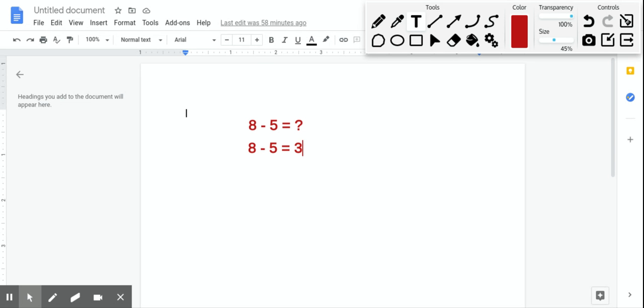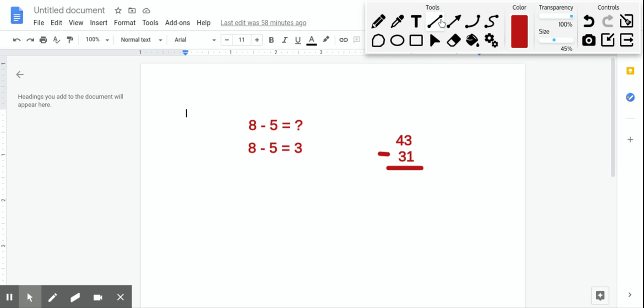The second way of doing it is mostly for more complex equations, such as 43 minus 31. Okay? So those are the more complex equations where we can't count it on our fingers and we can't use a calculator to get the answer either. So you will most likely see it in this format, and that's how you would have to solve it.